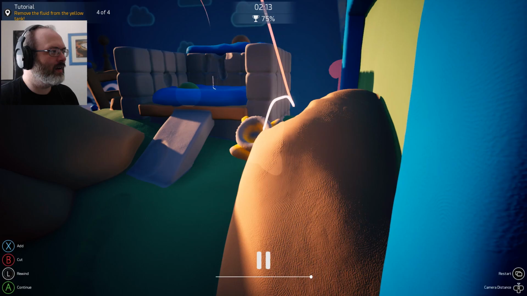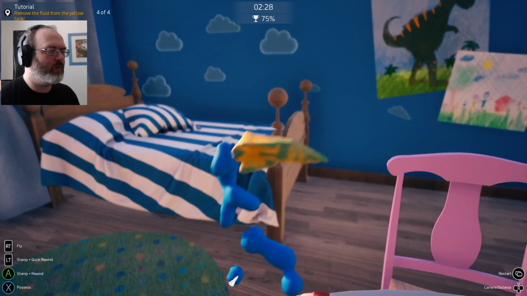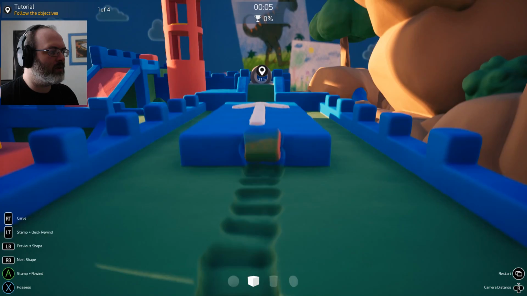Remove the fluid from the yellow tank. Oh, come on. Let's rewind that. Okay, we got it. Wow, I have no idea how to do this. Oh, yellow tank over there. Oh, okay. Let's restart. Okay, let's go. Come on. Up we go. We could go around it, you know?